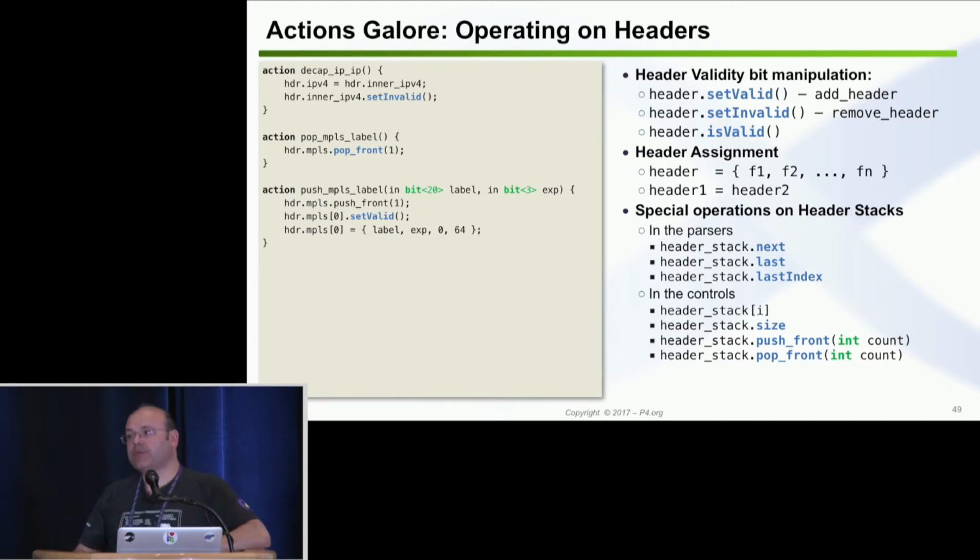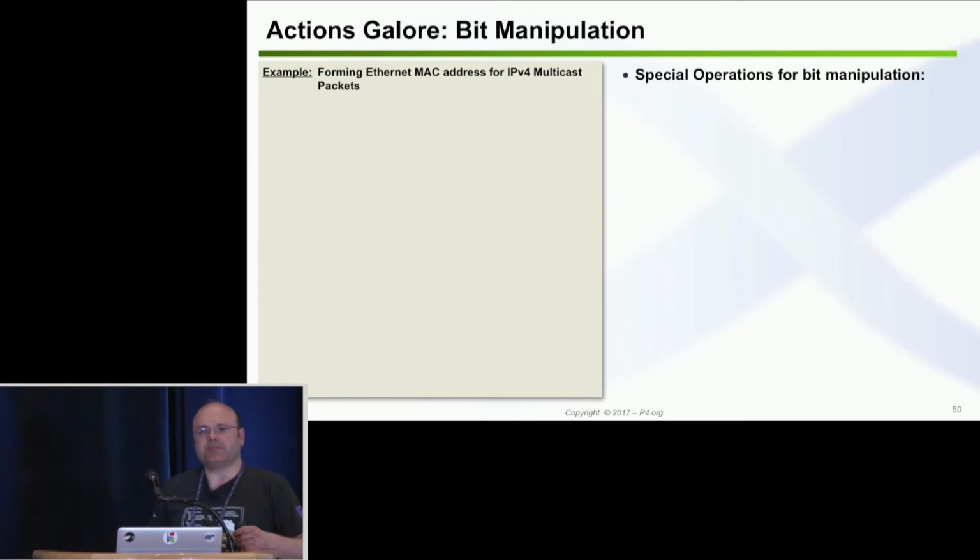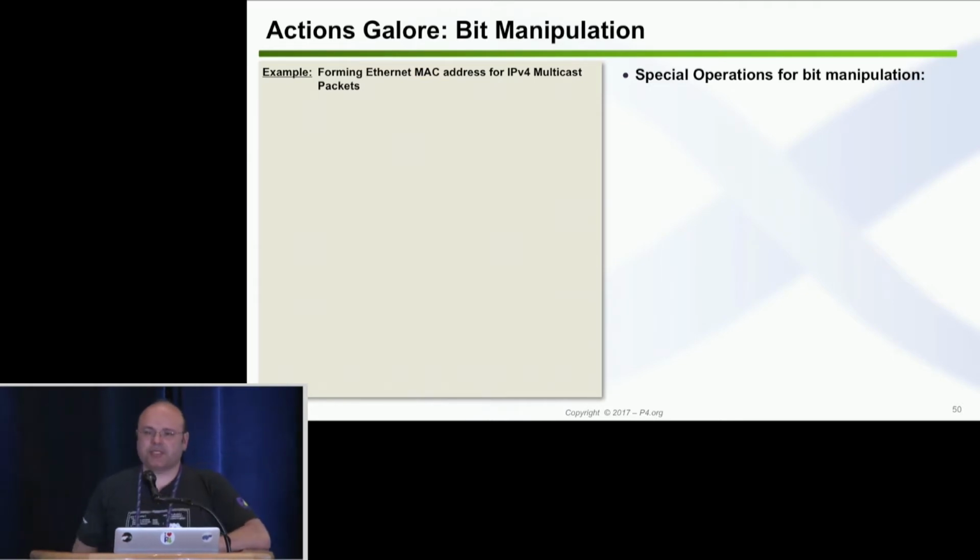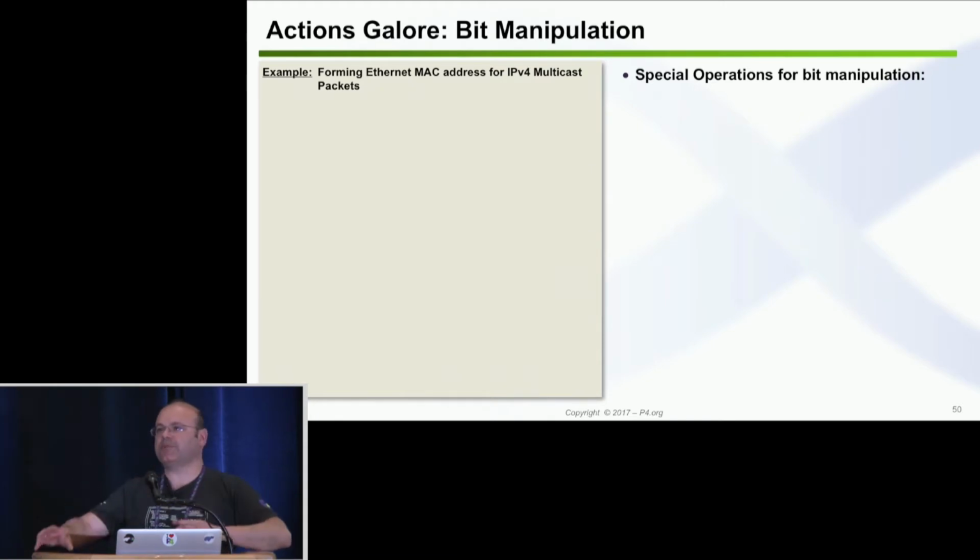So for those of you who were familiar with P4 14, you remember that there were special primitives to do that. So now these are just methods defined on the basic types, and you can perform all the operations on your own if you'd like. The last thing I wanted to show is some special bit manipulation operations that are available in P4 16. In both cases, we'll do the same thing.